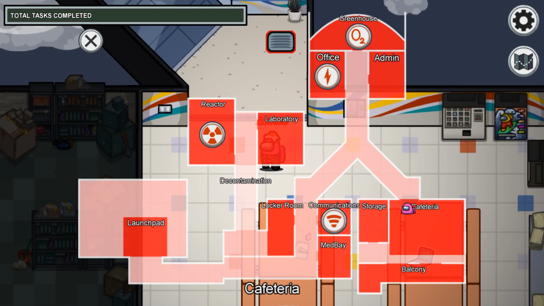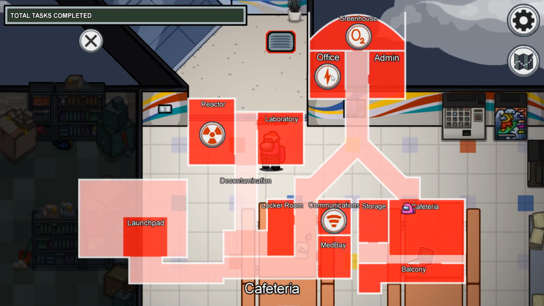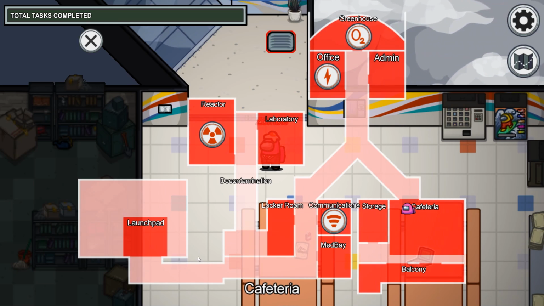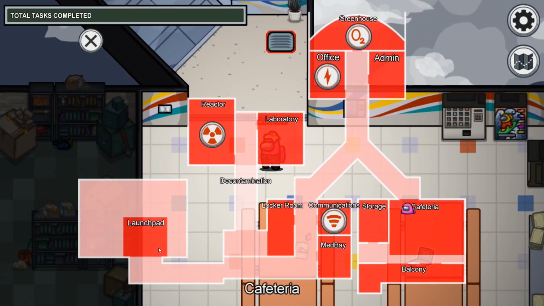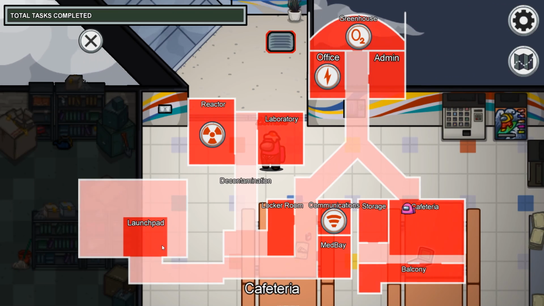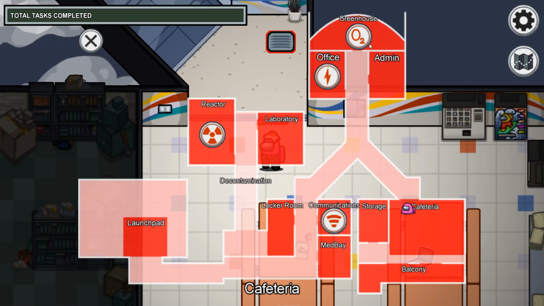But for example, if I kill someone in balcony, most times I'll set off reactor, sometimes I would set off O2 or lights, but usually reactor because it forces people all the way over here. If I kill someone in launch pad, usually you don't even really need a sabo. The only one you shouldn't do is O2, because it brings people right here, and if anyone has a task at Launchpad, they'll follow it through and just come over here and find the body.